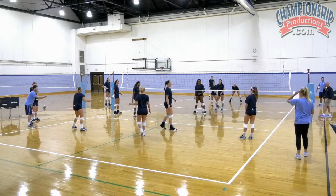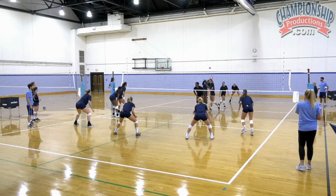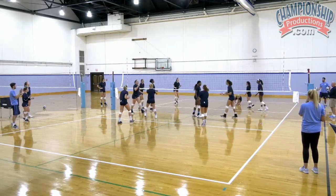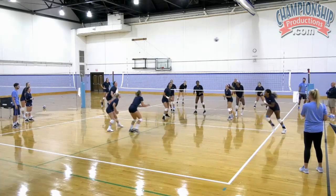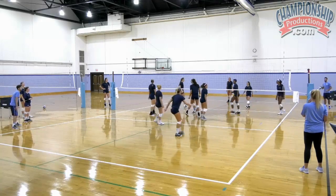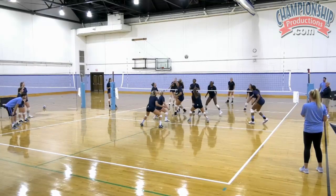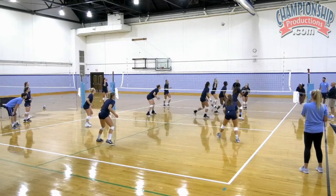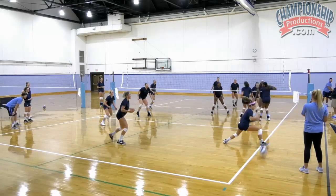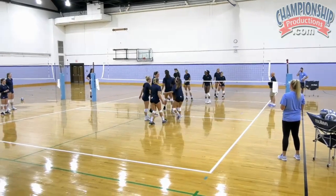Serve, receive. Free ball! Touch! 4-2. Rotate both sides.